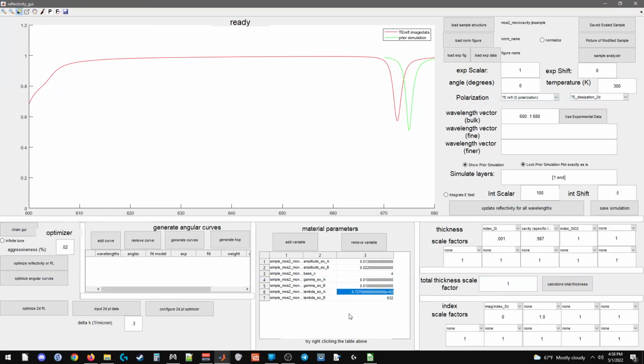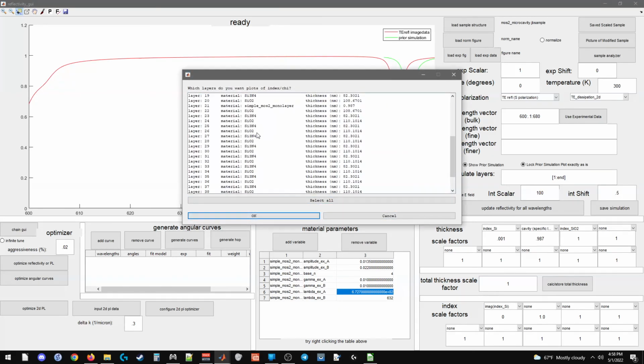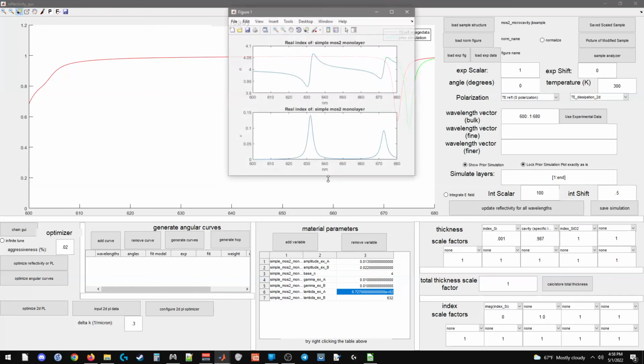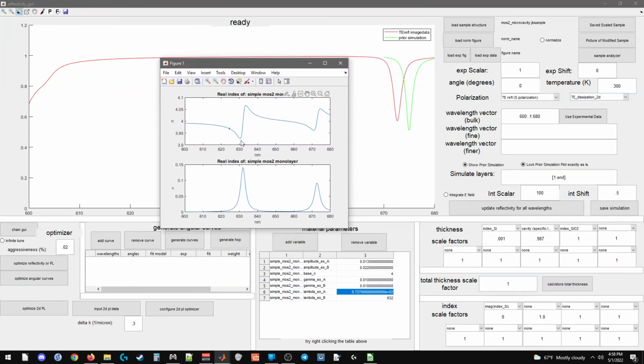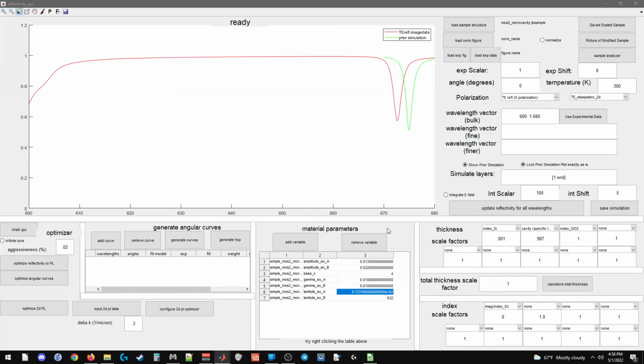And just so you can see exactly what I'm doing here, what we can do is right-click, make index plots, and I can select any layer that I want, and I can see what its index looks like in my simulation here. And you can see here my exciton A, my exciton B, and if I want, I could change this.